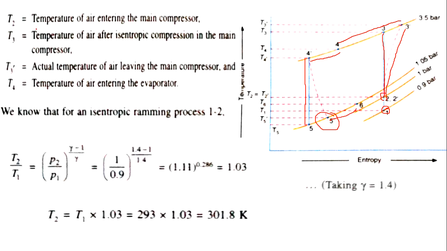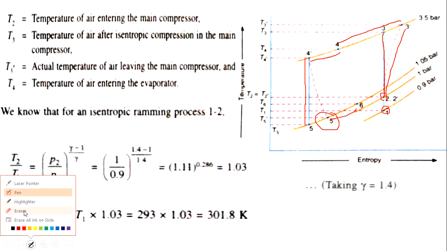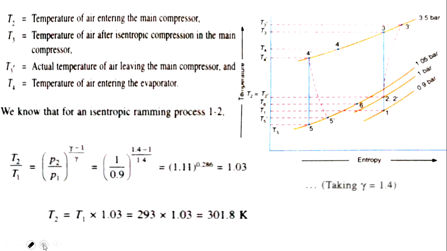So all the temperatures associated with the process are given, and for the ramming process, for that I have to erase everything. So isentropic ramming process 1 to 2, it is a ramming condition. We have to find out all the unknown temperature values here. Okay, so we are given some initial conditions, temperature, pressure, and missing temperature, pressure conditions we have to find out if they are missing.